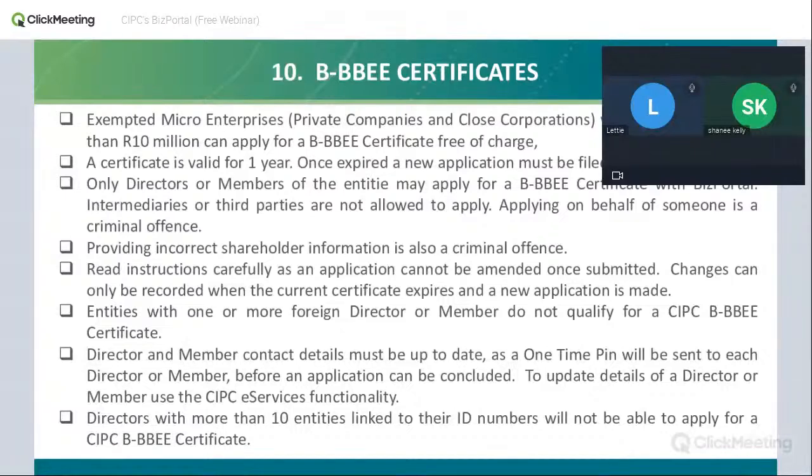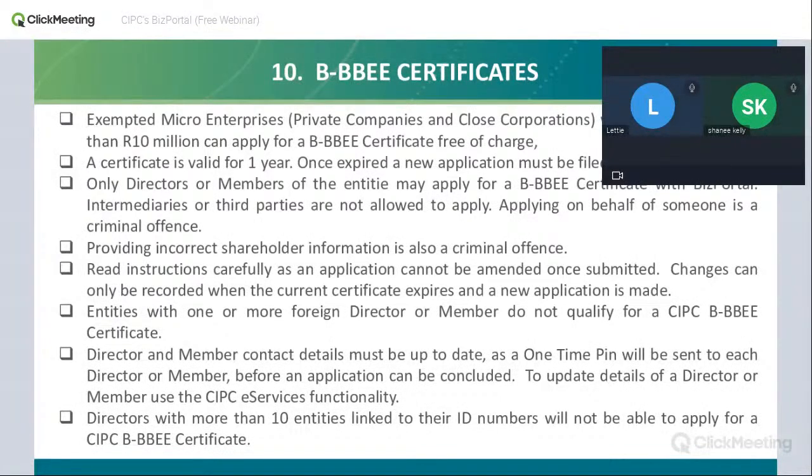Providing incorrect shareholder information is also a criminal offense. Please read the instructions carefully, as an application cannot be amended once submitted. Changes can only be recorded when the current certificate expires and a new application is done.